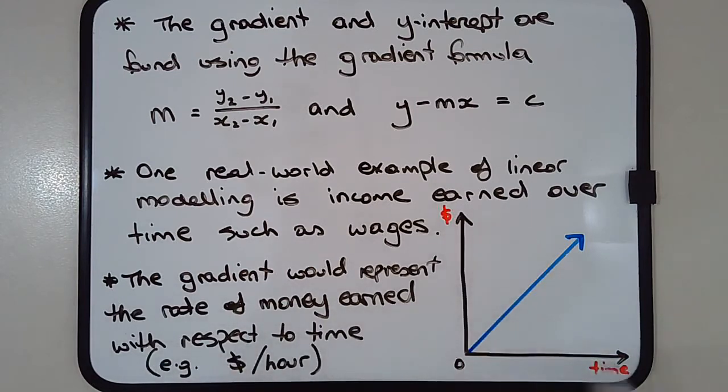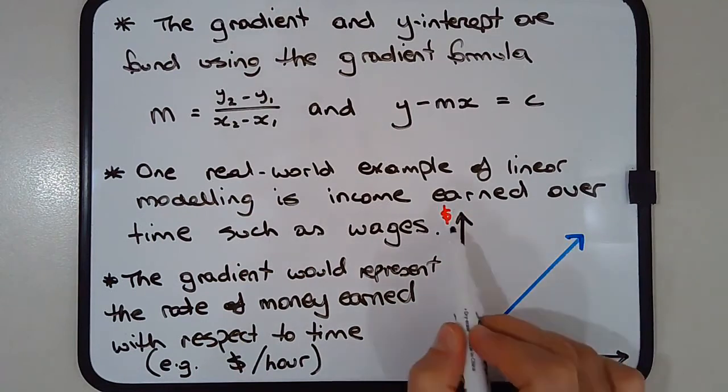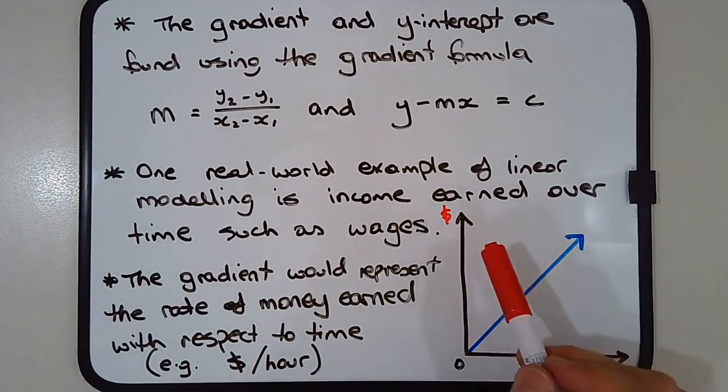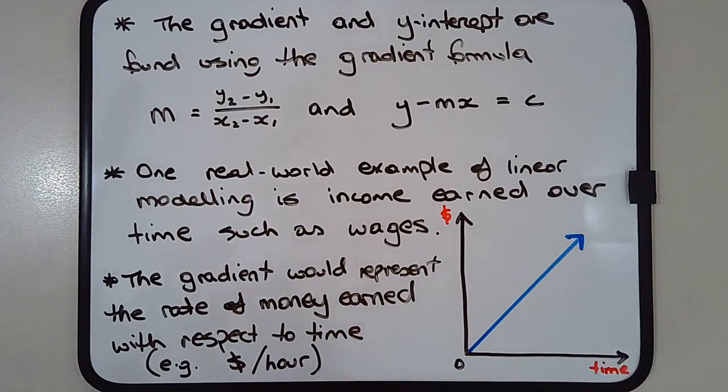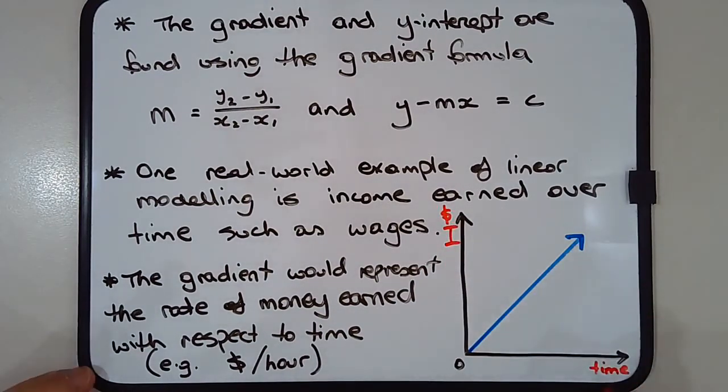So here's a situation dealing with income, wages. The dependent variable would be the money earned. The independent variable would be time. I'll just make that a bit clearer there. Yep, that would be the time variable. Notice that I'm not using x and y. You don't have to. So this could be income, so that could be I, for example. We could use that. And time, we could use the letter T to represent the independent variable rather than using the letter x.